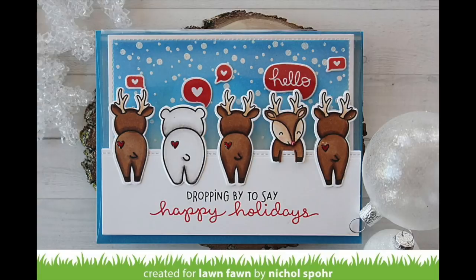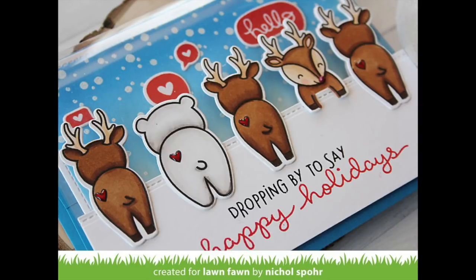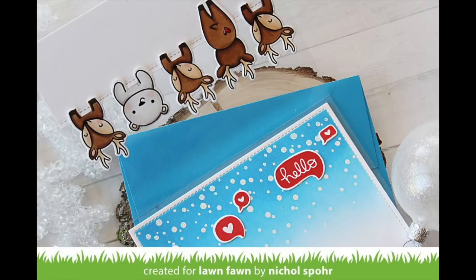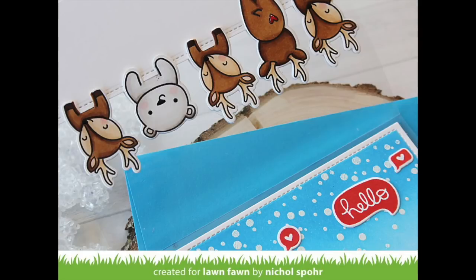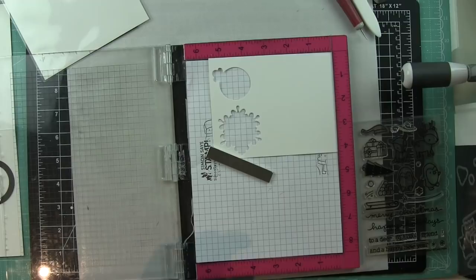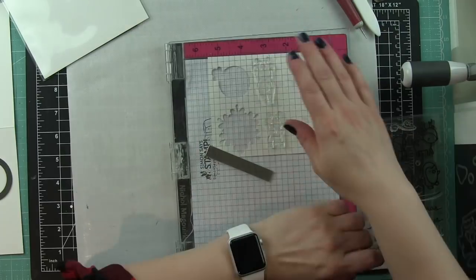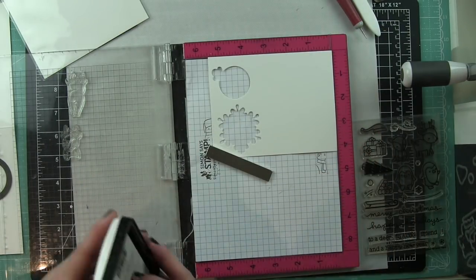This is created with an actual acetate card, and what's so great about this is the For You Dear stamp set is perfect because there is a front and a back image, meaning that all these cute little reindeer heinies, and then of course the one reindeer that's facing front, when opened up, they've got the whole other view on the inside. There's a front and a back. So this is a great stamp set if you want to do some sort of see-through design. I love this stamp set. I think they're so cute that they can hang over, and you can create a great inside out type of card with this stamp set.